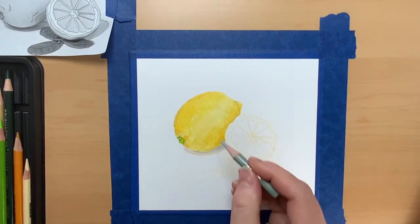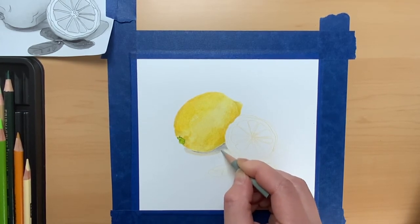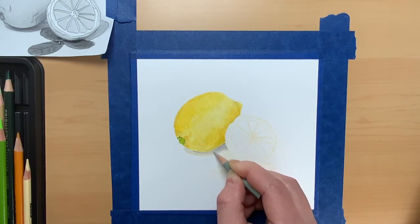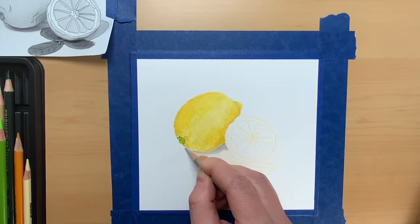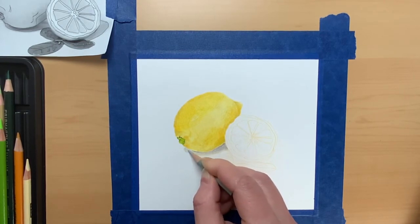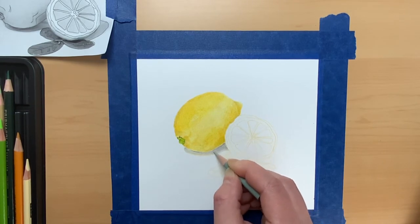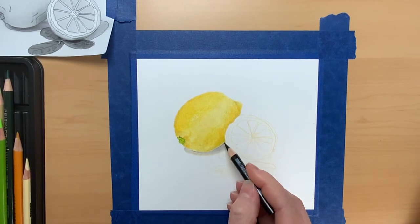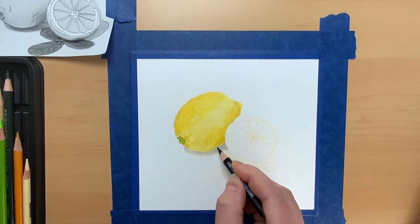Grab some cool gray 30. And now I'm just blending this out so that it's smoother, so it's not as grainy. And then get your black. And now you want to be very particular in where you put this. It's not all the way up here. It starts about in here and curves around to about here. So we don't want to put it all the way up.